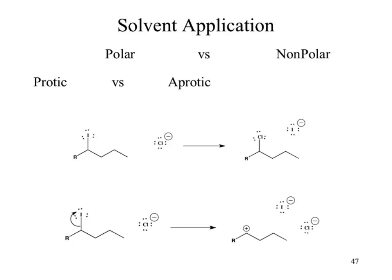Okay? Would I expect the chloride to dissolve in a nonpolar solvent? Why not? What force would a nonpolar solvent give me? London dispersion. What force is a chloride ion going to give me? Ionic. So for this top reaction, is using a nonpolar solvent a good idea? No. Because the very first rule that I wanted my solvent to do, to dissolve everything, it ain't going to do it. So I would need some level of polar solvent to help to dissolve it. If it wasn't polar, it can't dissolve this.